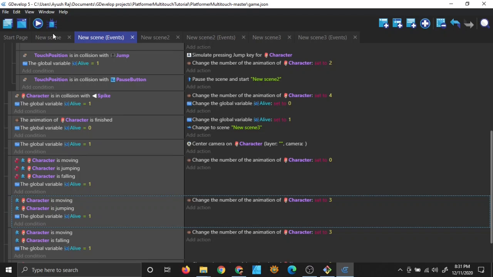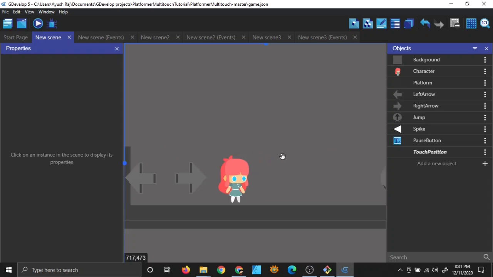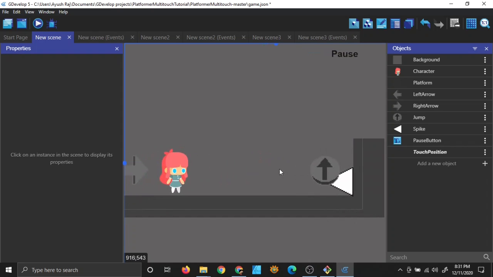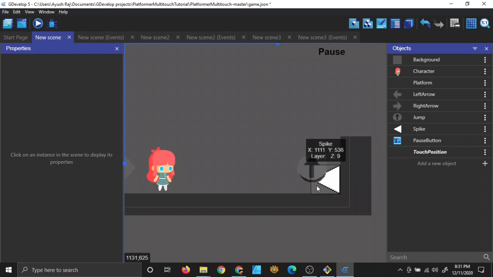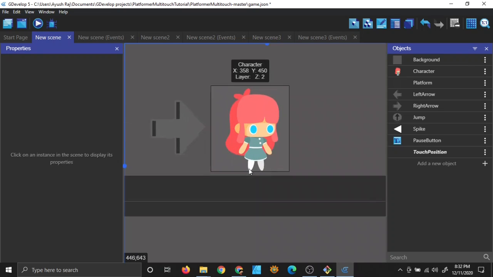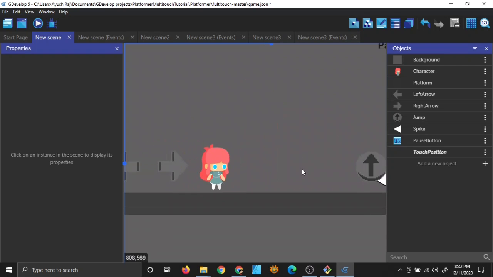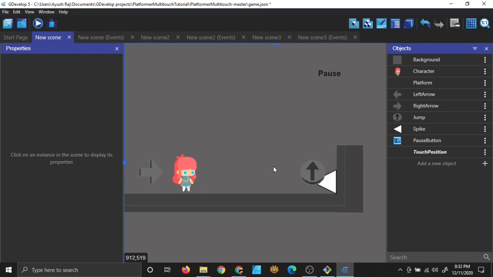And now the other thing which we want to fix is that when our character was being collided with the spike and the dead animation was being played, we were noticing a little gap between her body and the floor. And so why was that gap coming there? There is a reason for that, and how to fix it, let's see.